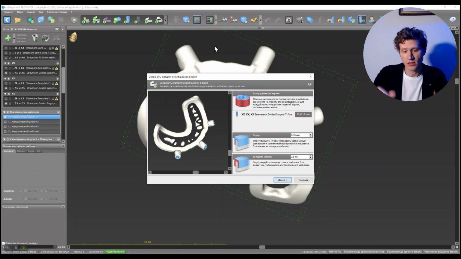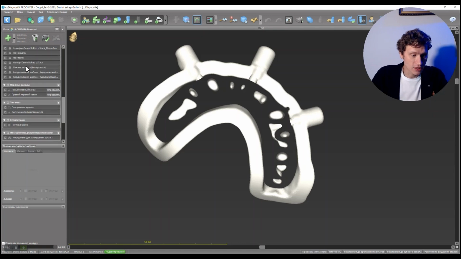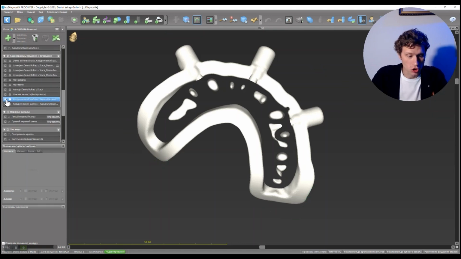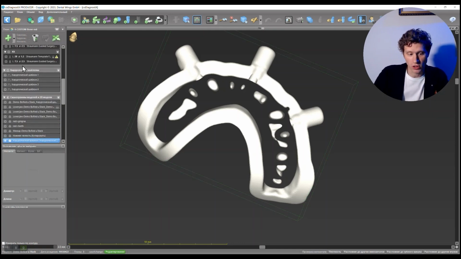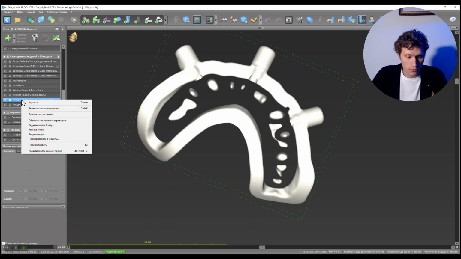You can remove these artifacts directly in coDiagnostiX. It's a simple thing to do. Just select our original guide, but not the one in the surgical guides section, but the one on which we made the supports and which we have already converted into a 3D model. Select it. Click Edit Mesh.